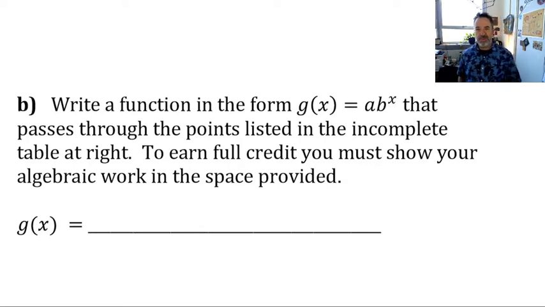I really appreciate this when this happens, but several students have asked me to discuss part B in this question. We're asked to write an equation in the form y equals ab to the x that passes through the points listed in the incomplete table. It says to earn full credit, you must show your algebraic work in the space provided.